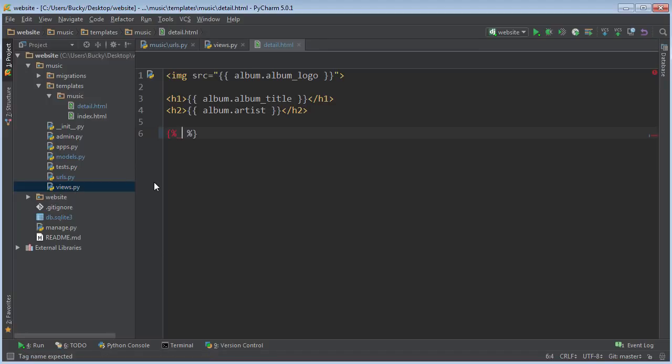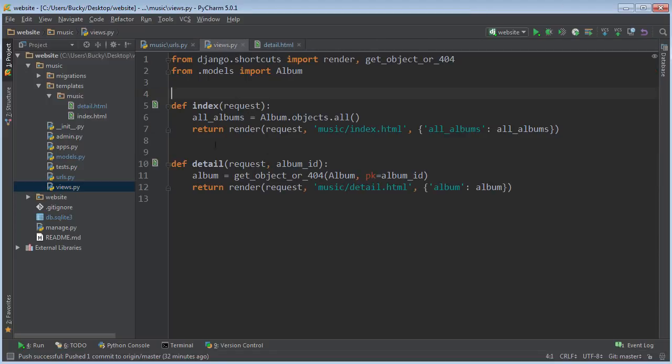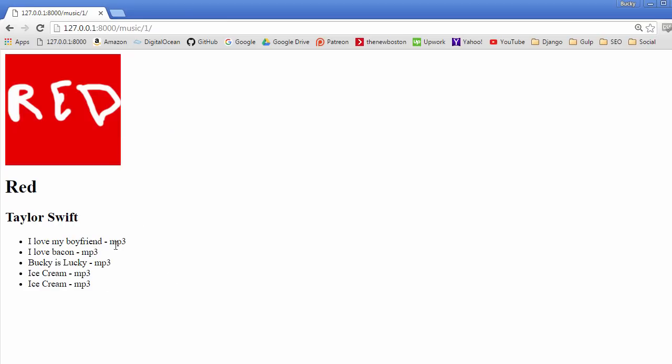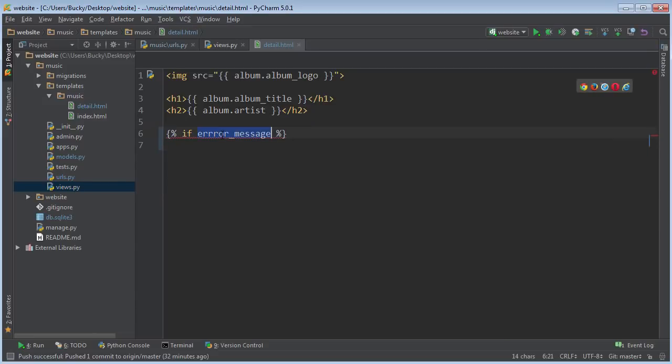Go ahead and make an if, and you can name this variable anything you want, but I'm just going to say if error message, because later on whenever we're handling this form, usually we're going to say, okay, do something to the database, redirect them to this page, no problem. But if something bad does happen, then we can redirect them to this page, and we're going to store an error message in this variable, and set it equal to something like, hey, use a longer password, or whatever we want to tell them. So just make a conditional right in there, and you can style this however you want.